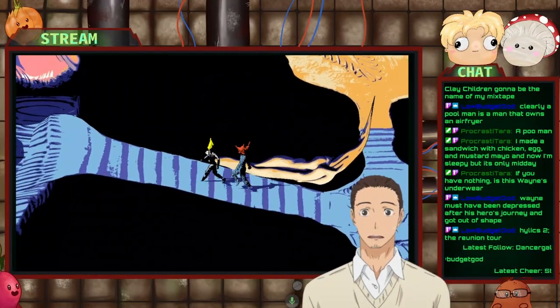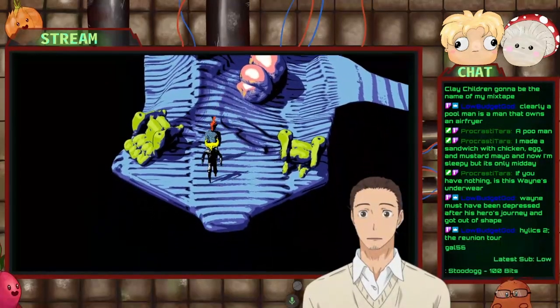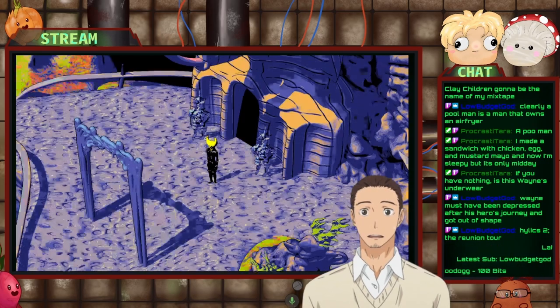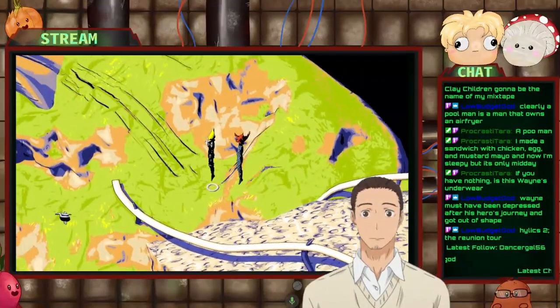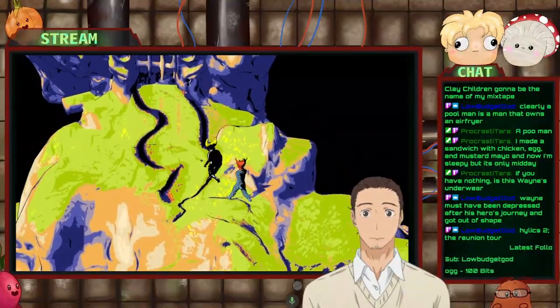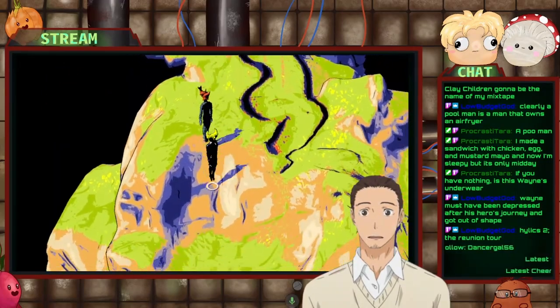So my thought process now is I want to go back into the tunnels to grind experience. But I don't know if the two of us are strong enough to beat any of those enemies down there or not. Maybe I need to go immediately north. Try and rescue Blairol. Oh, except we can't. Okay. Dock key required. I don't know what that means.